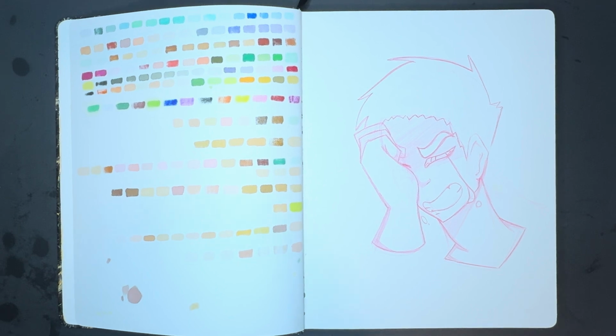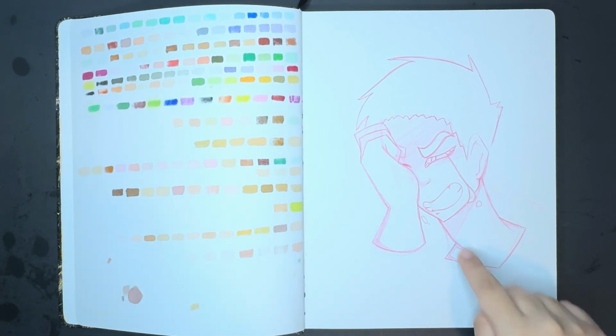A drawing of a guy and he's crying. It's another 3/4 view. You're seeing in this sketchbook that I draw the chins really pointy. I don't know why. I was going through a phase where I drew chins really pointy. It's not really a phase that I like. Looking back on it now, I'm like, those chins are too pointy. And honestly, sometimes my chins are still a little bit too pointy.